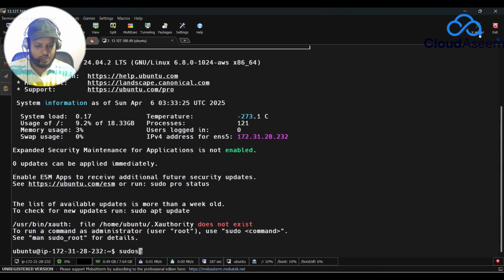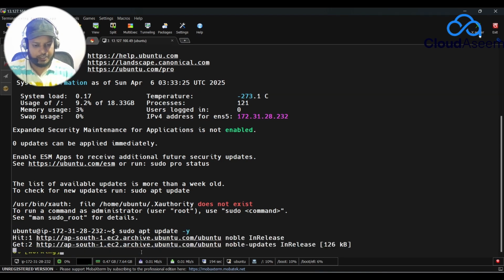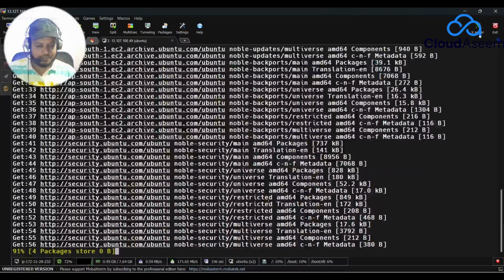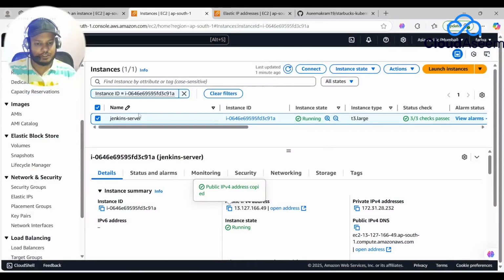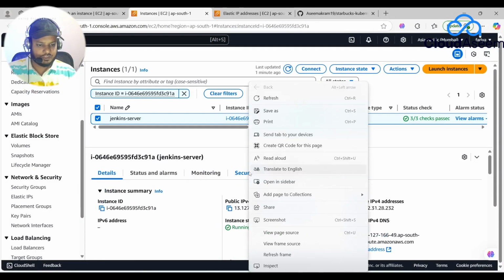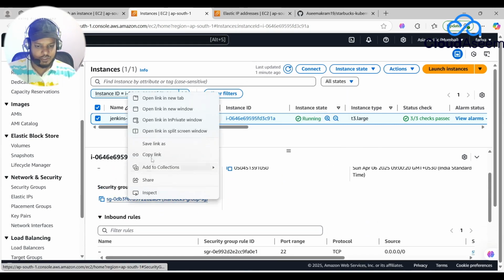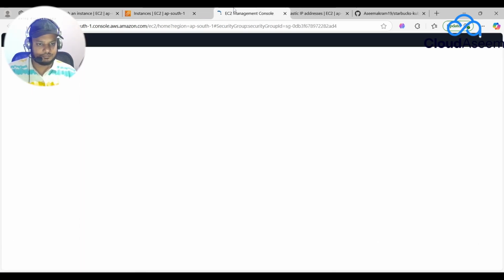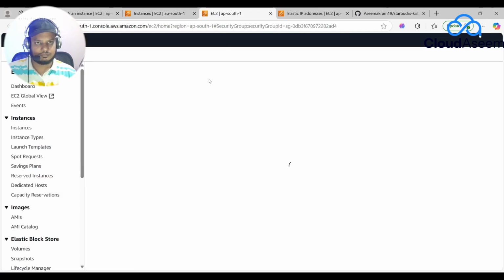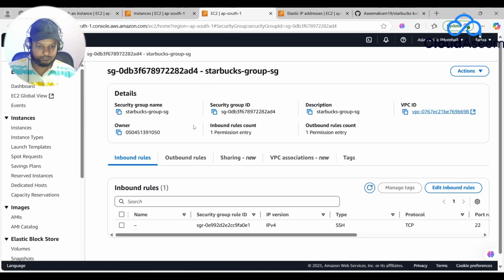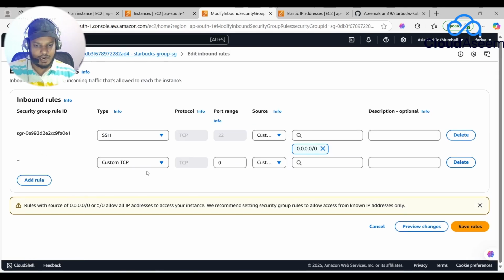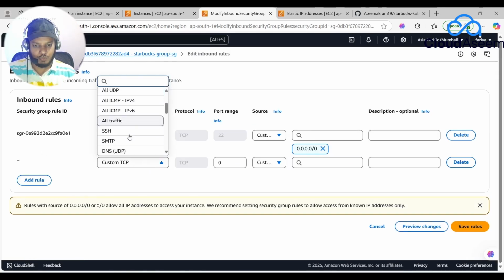The best practice is to first update the packages with sudo apt update -y. Let's update the packages and get updates. Meanwhile, we'll open some security ports which we require in our project. If you check over here, just open from here. Let's go for edit inbound rules. I'm going to add multiple ports.